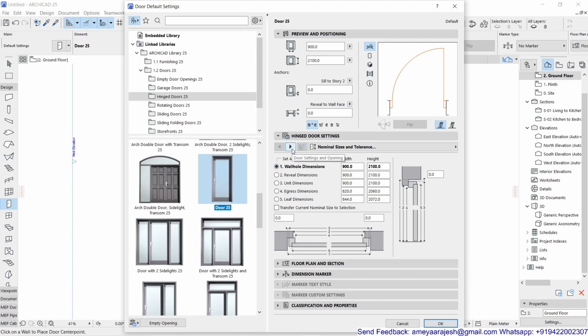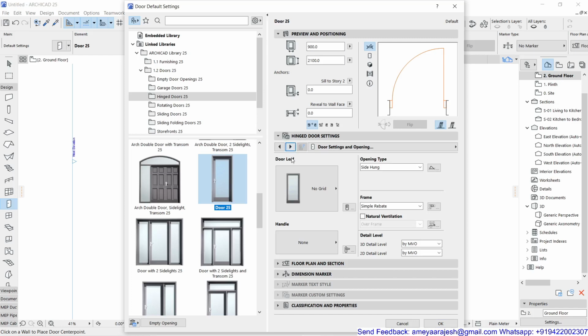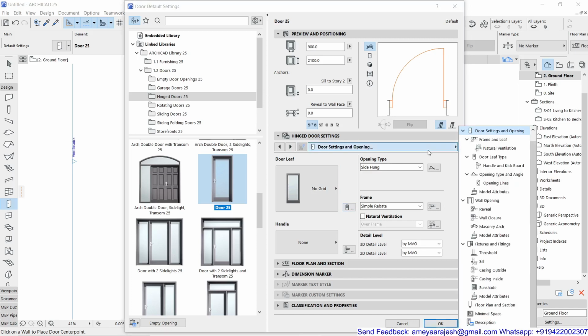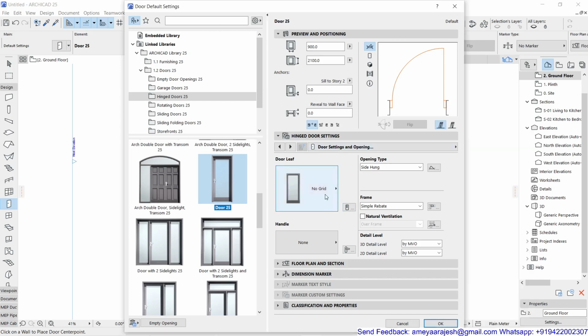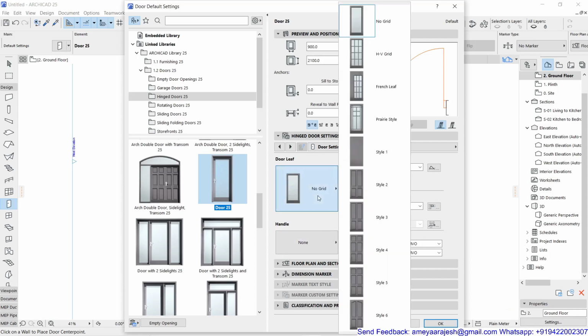Then, next to this, if I click on this button, I'll get the door leaf related settings and door settings and opening. That is how the door leaf should be. Now remember, this is a quick setting. The detail setting you can do from this button. When you click, you will jump to that page, or otherwise even you can click over here and you can go for that door leaf type page, handle page, and so on. Okay, so these are the quick settings and the detail setting can be done. So for a while I'll do the quick setting.